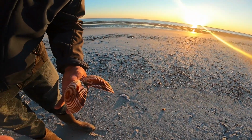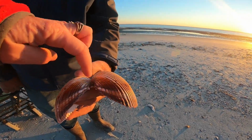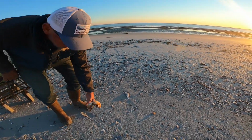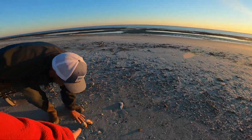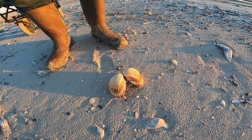You want to try to keep it? That's up to you. Once that cartilage comes... They're yours. No, you can put it back down then. We're going to leave it. Once that cartilage is hard like that, because when I felt it, I could tell it's hard and tough. Get a little close up.